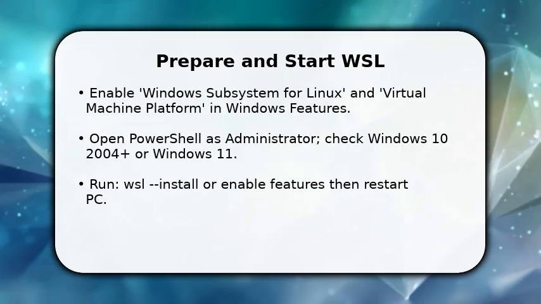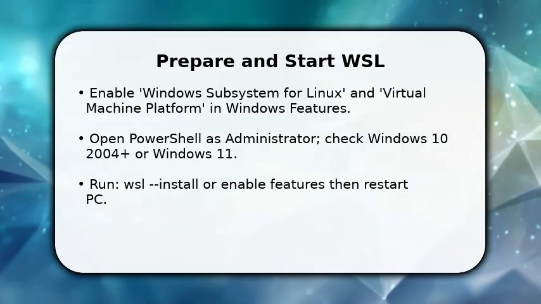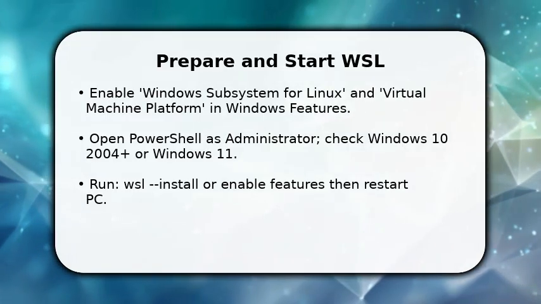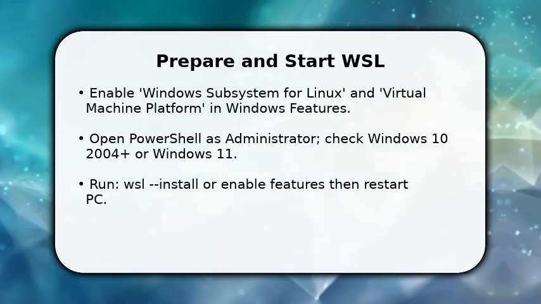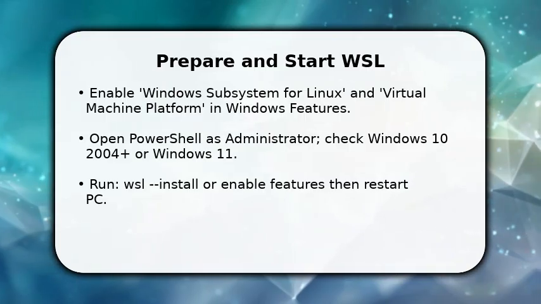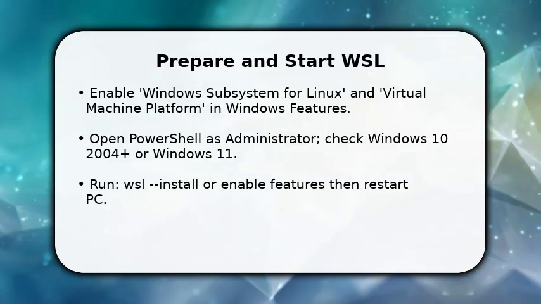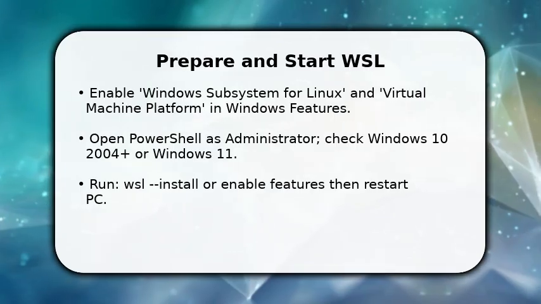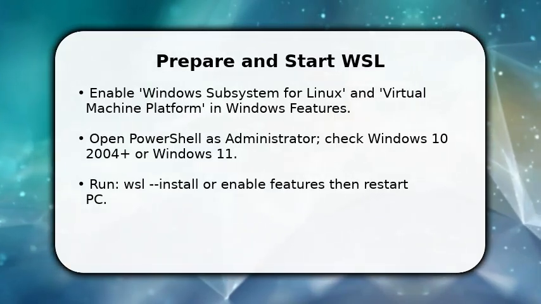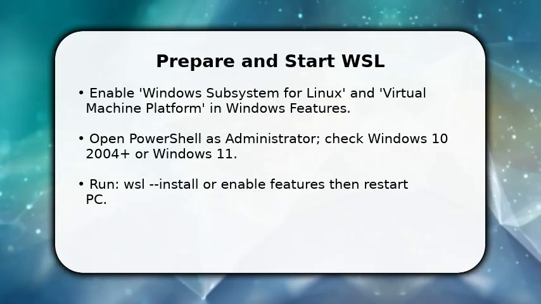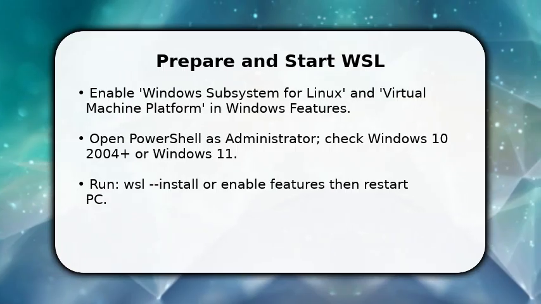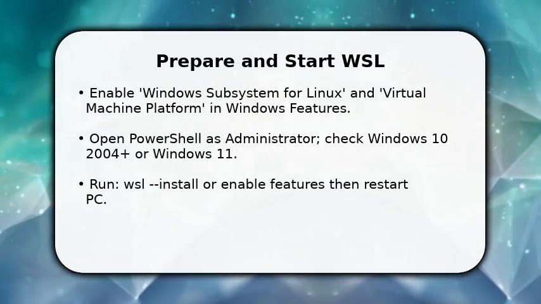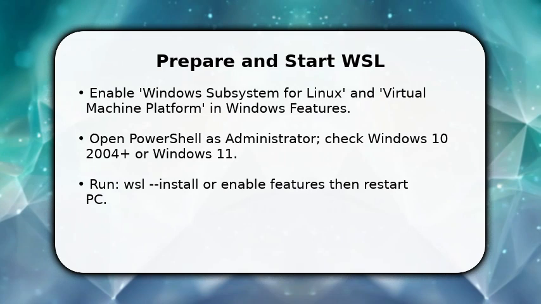You'll first make sure Windows features are enabled and then kick off installation. Open PowerShell as administrator. This gives you permission to toggle system features. Once done, run wsl --install to enable WSL and install a default distribution automatically. If you prefer a specific distro, use wsl --install <distro name>. Make sure your system is updated and then restart when prompted, so the feature changes take effect before moving to the next step.